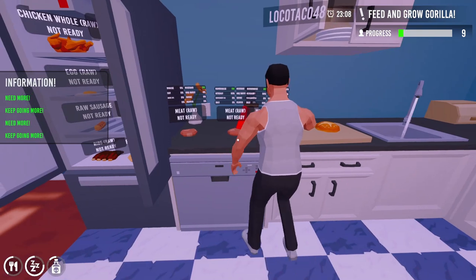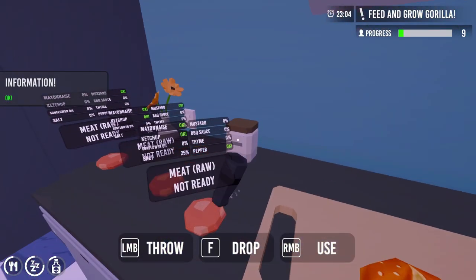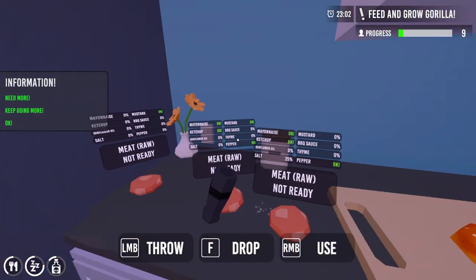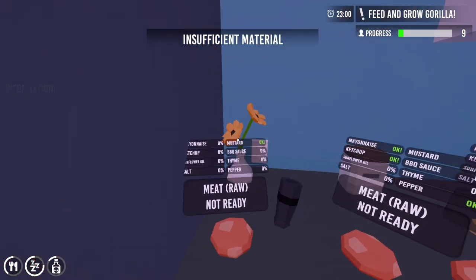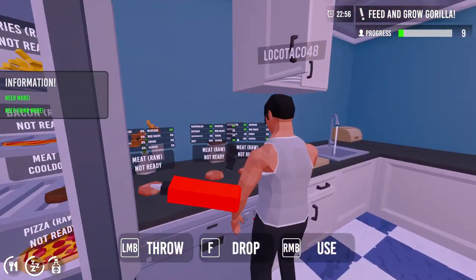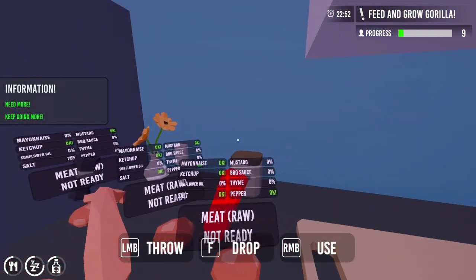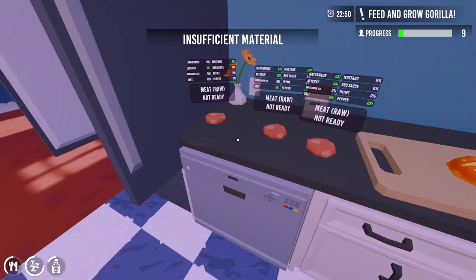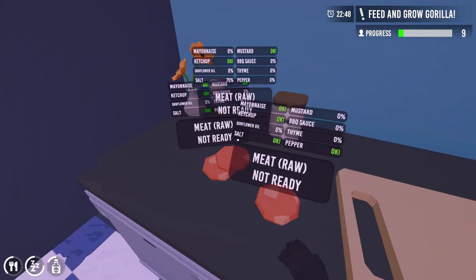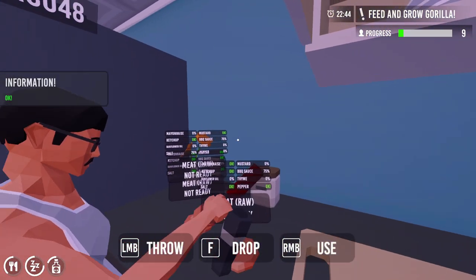I don't know which one needs ketchup, but... All of them need ketchup. I don't have any more ketchup. I didn't catch them on cooldown. Damn it. I can get more ketchup. Oh, see, this is what teamwork makes. Barbecue sauce. We probably need salt on these dishes. Yeah.